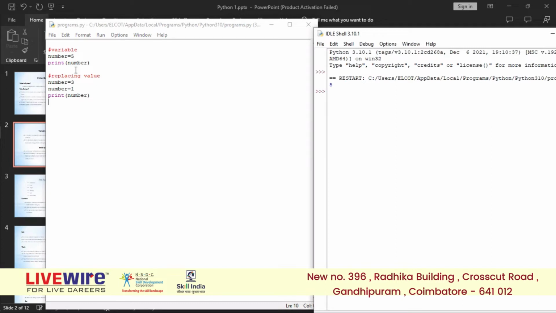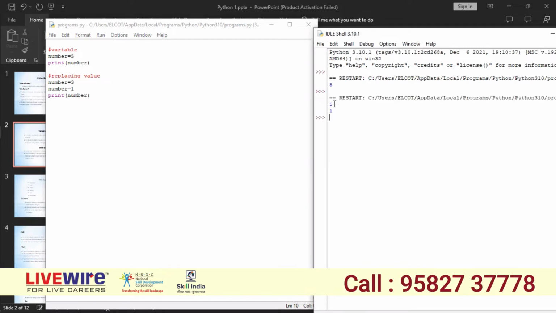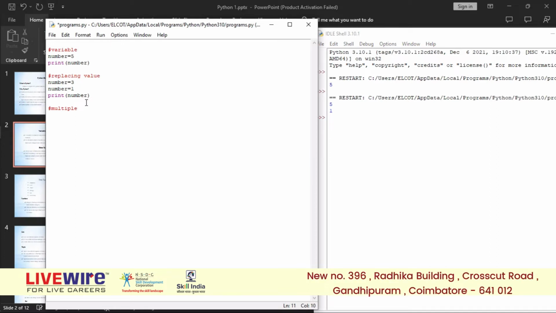Now save the code and run the code. The output will display only 1. The reason is it will consider only the final value as a result and not the initial value, because we are giving the same variable name, so it will consider only the final value.